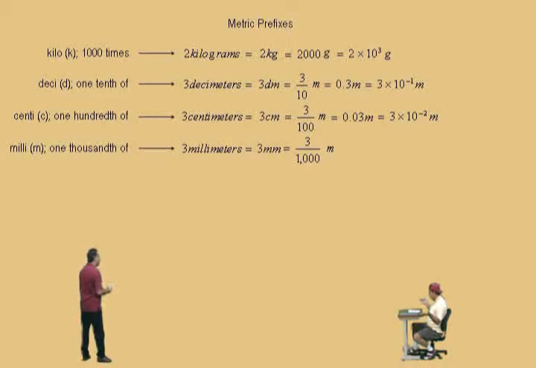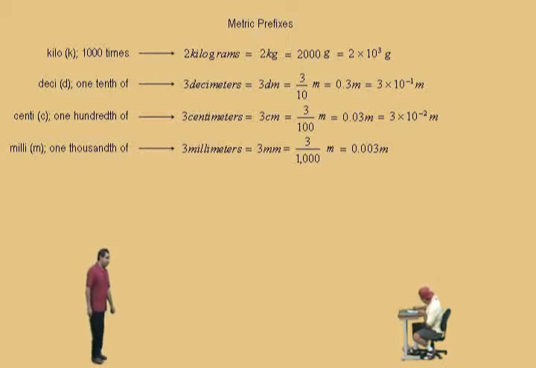All right, now, Charlie, milli means 1,000ths of, and if we have 3 millimeters, how many meters is that, Charlie? 3 1,000ths of a meter. Very nice. Now, how is that written as a decimal? 0.003. That's right. That's 3 1,000ths of a meter.